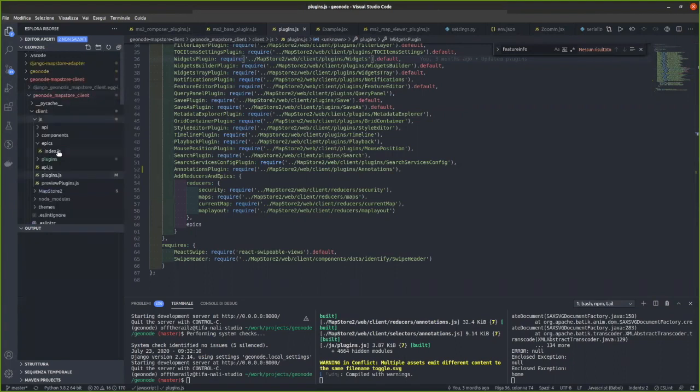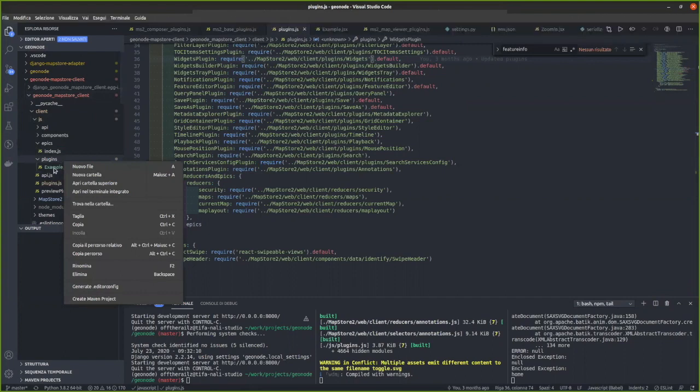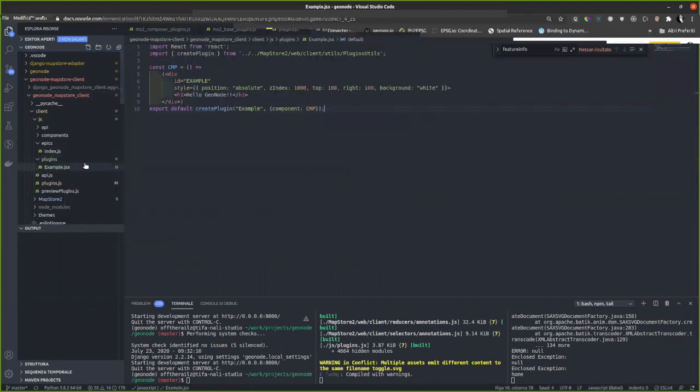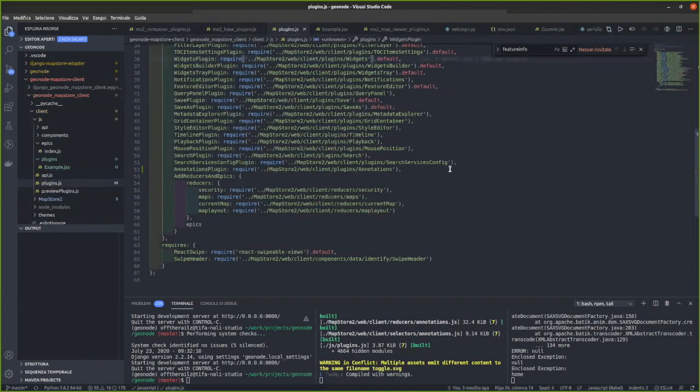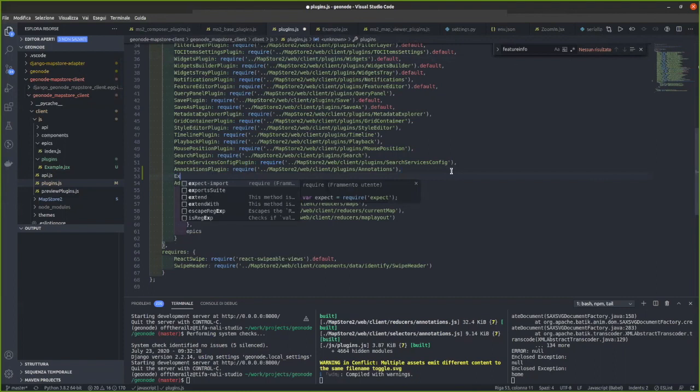Sorry, it's present. I already created an example here. I can create an example file here. It's the same plugin we did in the yesterday meeting, and I can add it to this. So I can add example plugin.